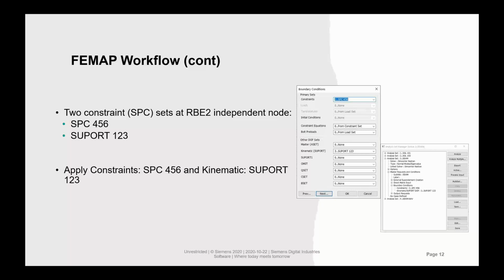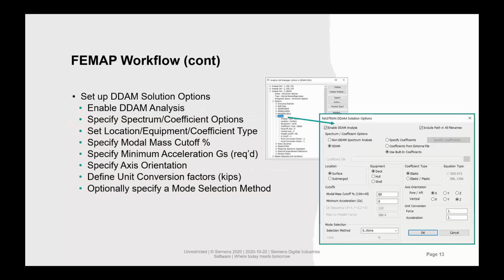As far as Femap is concerned, it's a solution 103 with a modification. You basically go into the DDAM options portion, and then it switches the solution type from solution 103 to solution 187 response DDAM automatically. And this is where this is described. You expand the DDAM section, and the minute you toggle enable DDAM, this entire form can be filled out. And if you look at this form, there's a little bit of fuzziness to it. The one area that was confusing to me initially was the equation type, and it's because Femap supports so many different finite element codes. It supports MSC NASTRAN as well as Simcenter NASTRAN, and still even NEI NASTRAN.